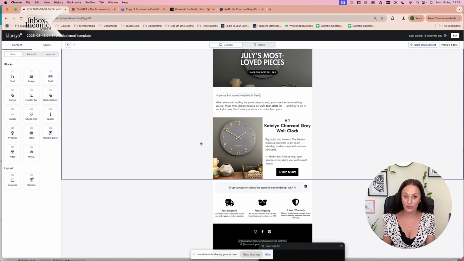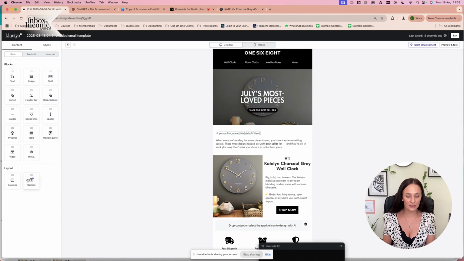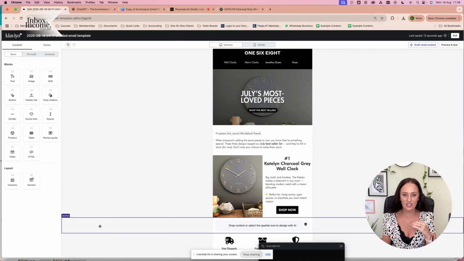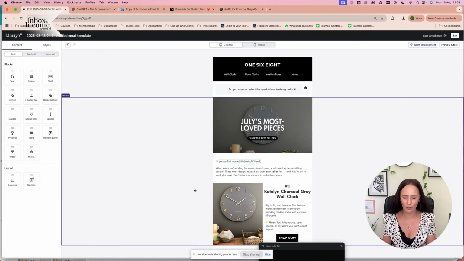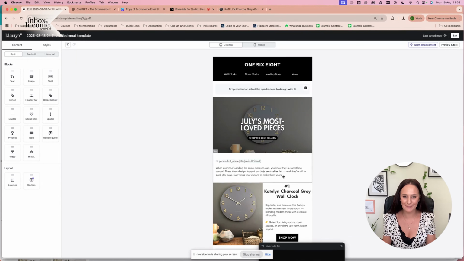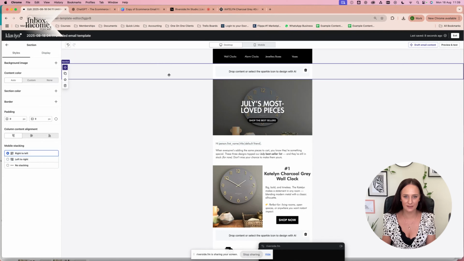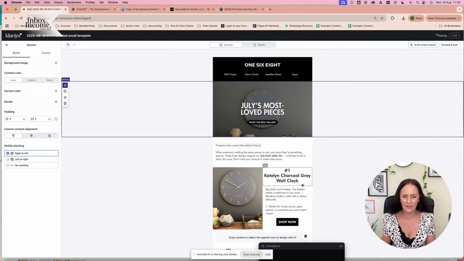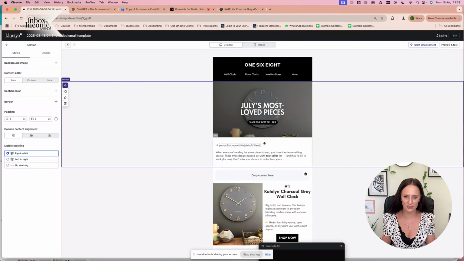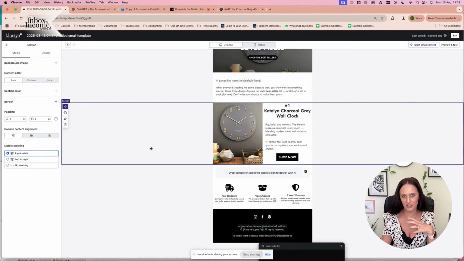Now, what I did not do and what I should have done was create its own section. So just because then you can duplicate your section. As you can see, this is in its own section and this is in one section. So what I'm going to do, just to make it easier, because it's a little bit harder to separate column section, I'm just going to pop in a new section there and move the things that I don't want in this section over to that section. So we've got our hero section, and then we have this product feature section.